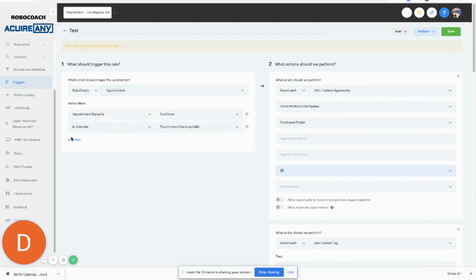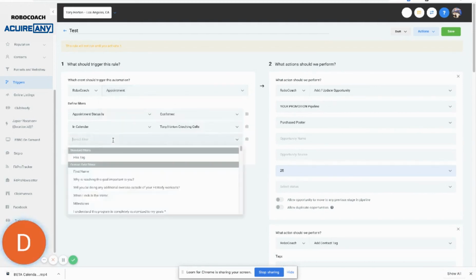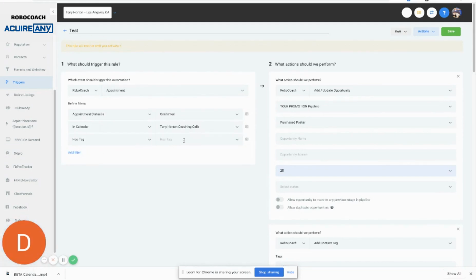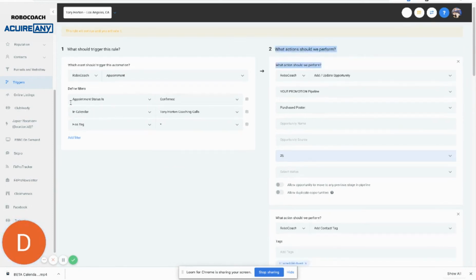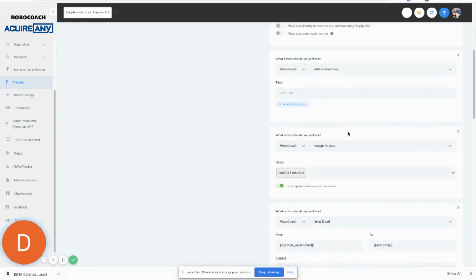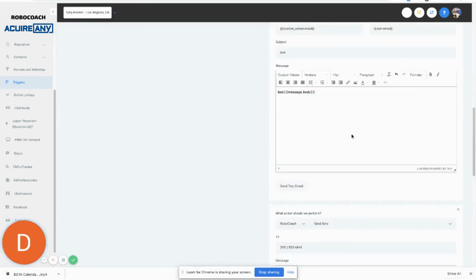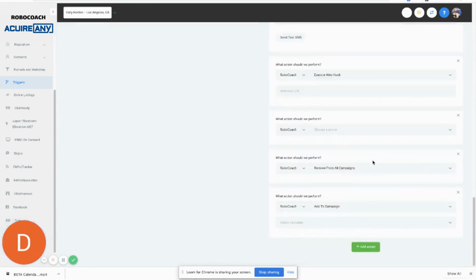Okay. And then, of course, also another important factor is having a filter like tag. What's really cool about this is we can say, hey, we only want to do these actions if it meets the requirement. So let's say I don't want them to ever go through this process, this flow again.